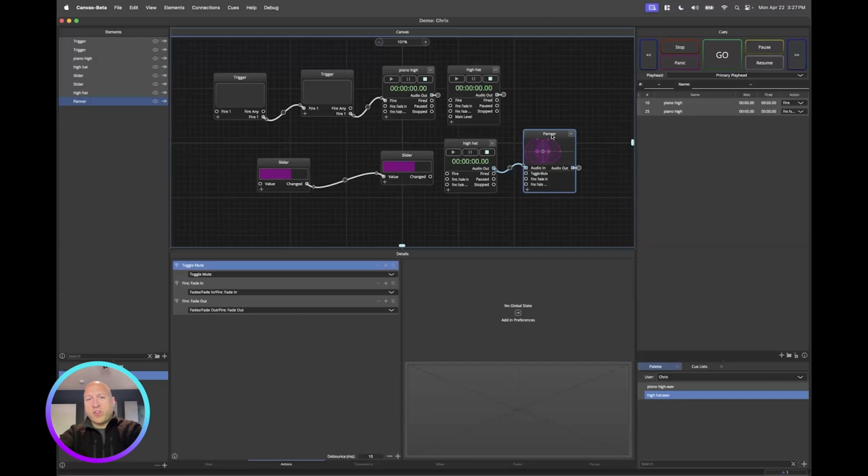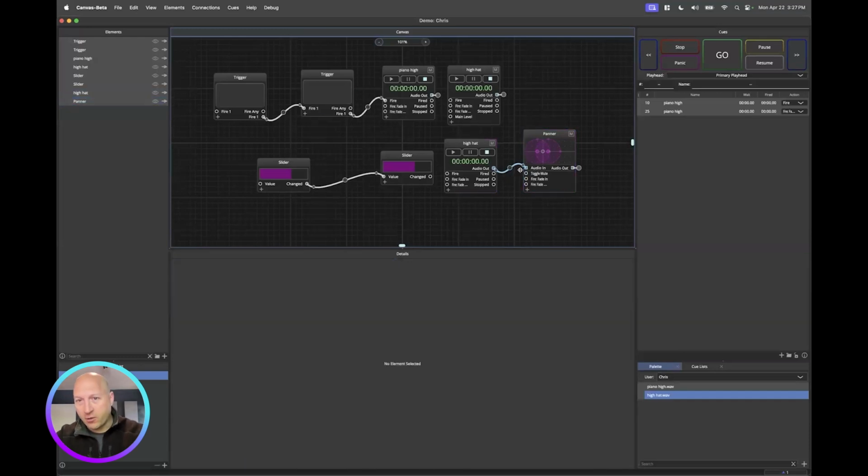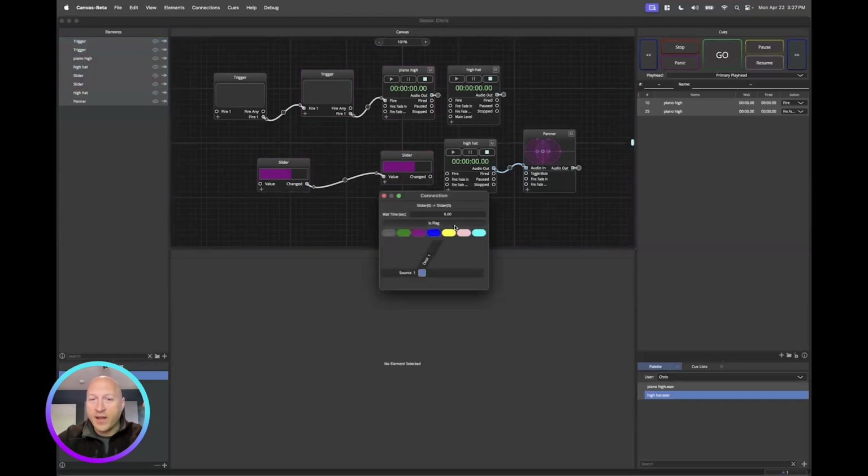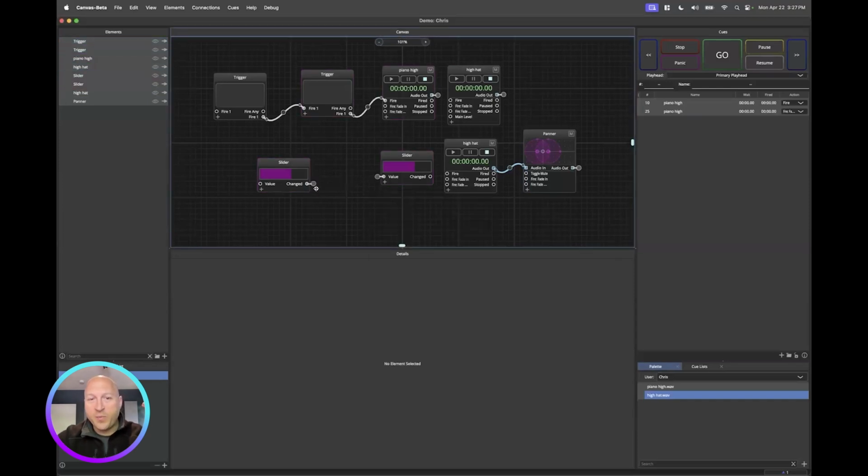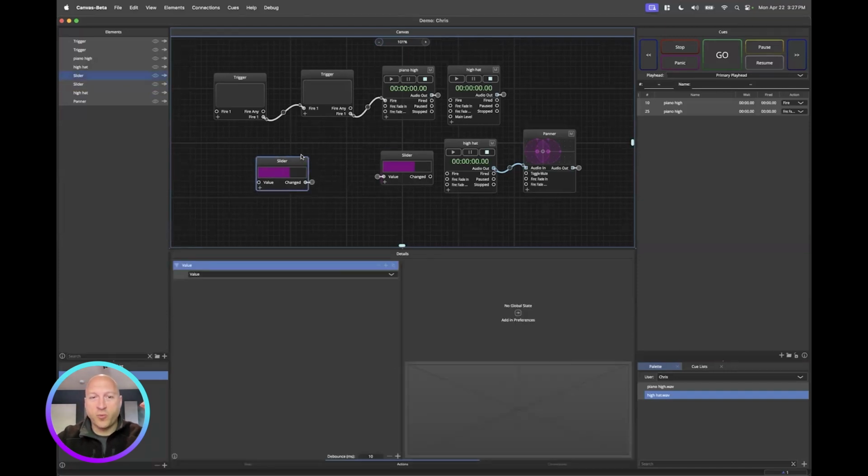There's a couple different things that you can see in Canvas as far as lines and connections are concerned. We have a regular line here from one element to another. So that's a control line. You have a blue one, which is your audio line. And then you have these little guys, which are called flags. If I say this is a flag, it's basically the same thing as a line, except without the line showing. So it's a way of keeping yourself clean in the entire system.